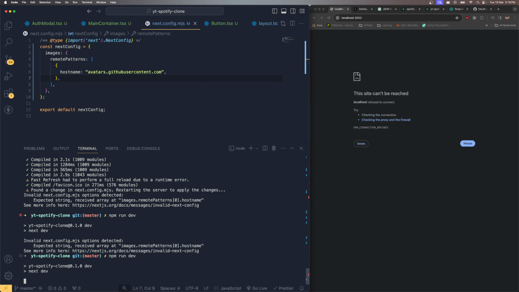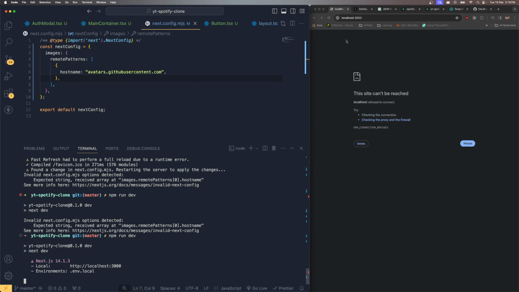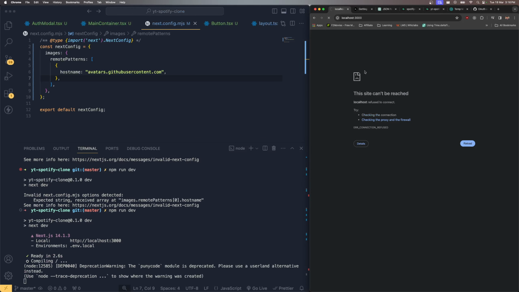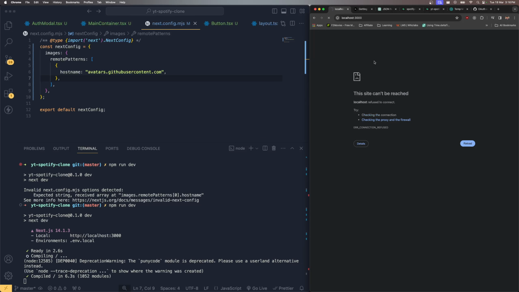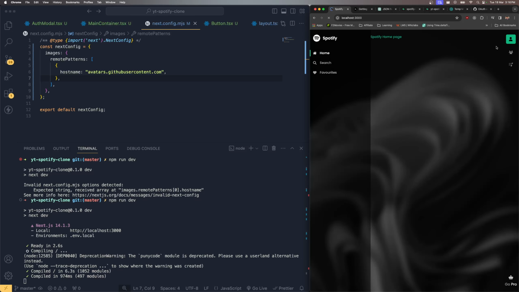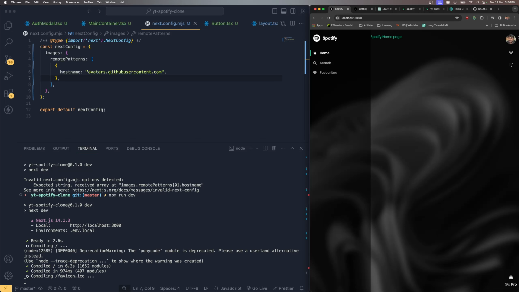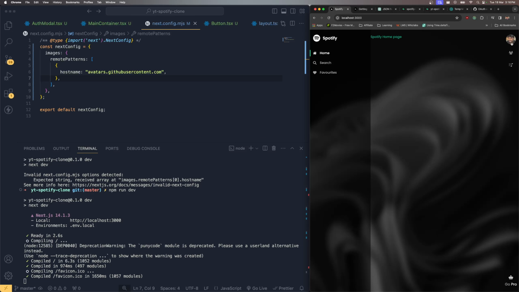My bad. Now it's fine. And if you refresh it, you should get that authenticated user detail, and it's still loading. And now look at that. You have your image over there. How cool is that, right?